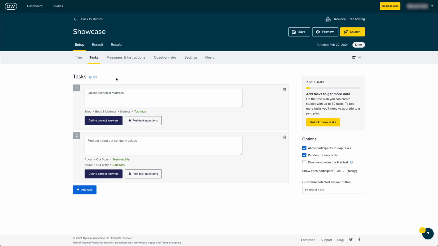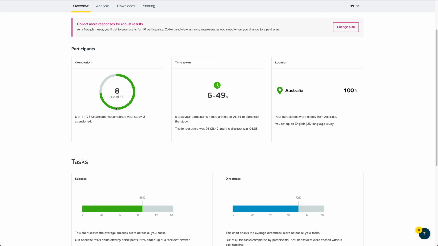You want your questions to be as open-ended and non-directive as possible, and keep the entire thing as simple as possible as well. Now, before you go, I just wanted to show you guys a previous study that I did just so that you could visualize what the results page could look like once you get some results back. So once you get your results back, this is the type of stuff that you get.